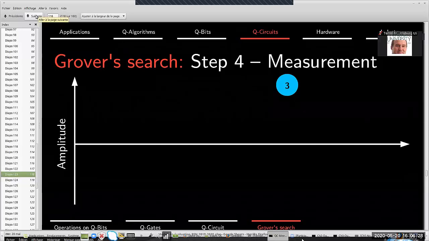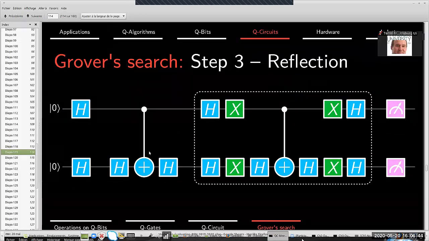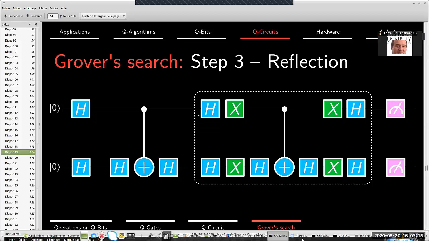So when I say that in the quantum version of the problem you have to request the database only once, what I mean is that you need to execute step 2 and step 3 only once. For instance, if the database size is not 4 but maybe 100 elements, and you are looking for only one of them, in classical computing you will have to request the database 50 times on average, 100 if you are unlucky. In the quantum case, it's roughly speaking something like the square root of 100. So it's not really 10, but it's 8. You will need to repeat not the whole circuit, but step number 2 and step number 3, 8 times.